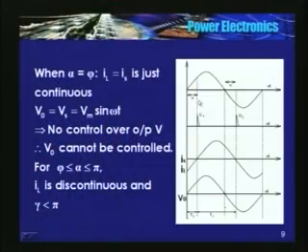How do the voltage and current look? See here. Trigger angle alpha is equal to phi, current is sinusoidal. Now current is sinusoidal, that means it has to flow through either T1 or T2. So you will have the input voltage same as the output voltage. The voltage applied to the load is sinusoidal and is equal to the input voltage Vi itself. Therefore, Vo is equal to Vs is equal to Vm sin omega t.